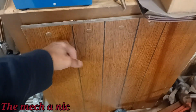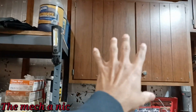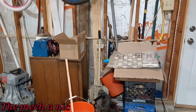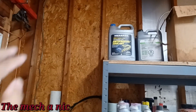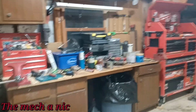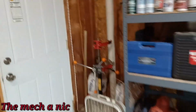This cabinet came off of the wall. You can see it matches the ones that are already up here. It was actually right next to these, but because I wanted to put the shelving unit right here, that cabinet had to come off. And instead of leaving it on the ground because it's kind of useless there, I'm going to relocate it, and I'm thinking of mounting it somewhere up there out of the way, so I still have the storage space and it's off of the ground. I hope that makes sense. If you're wondering why I didn't put my two toolboxes over here, I just prefer to have them over here, and that's because of the door.